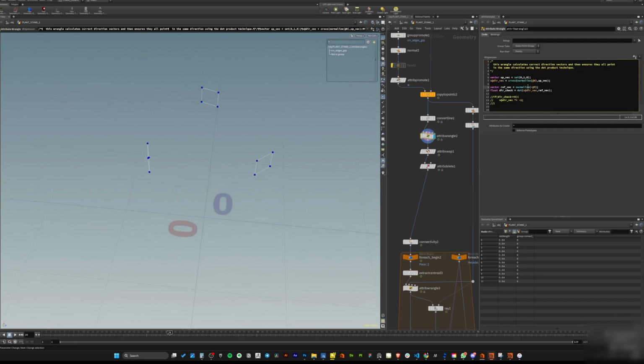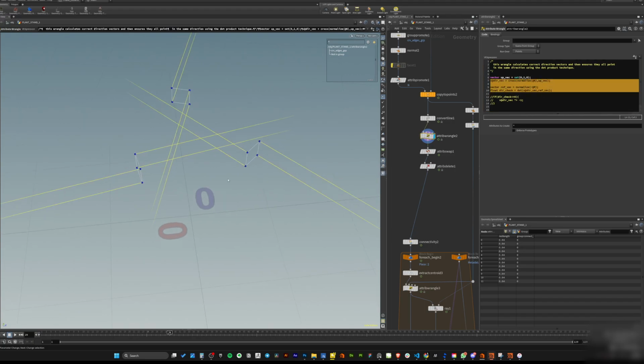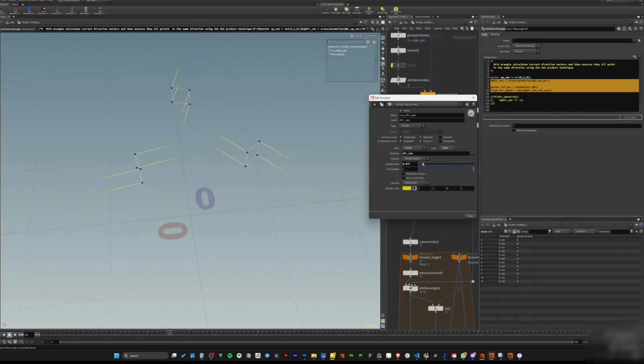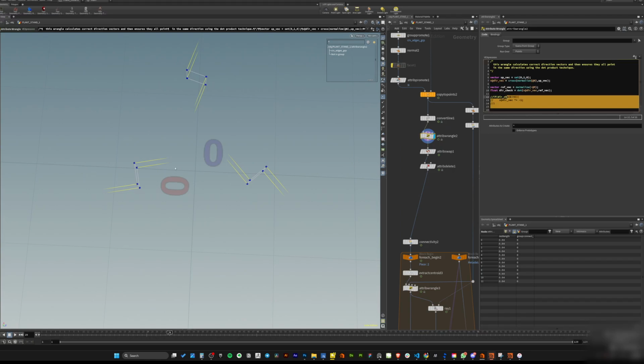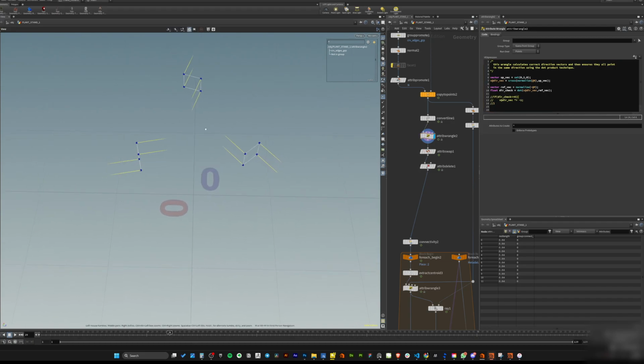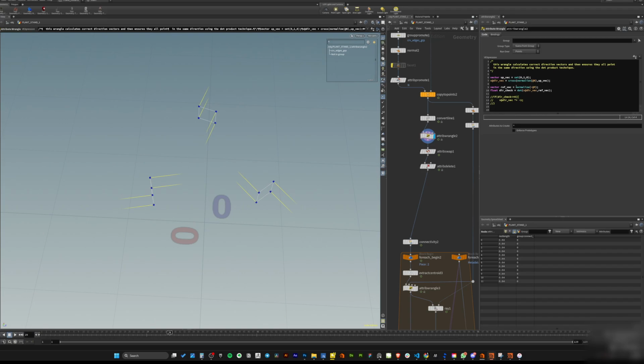So let's look at what happens when we create this directional vector. This yellow vector is our directional vector. Let's shorten the length so that we can see this better. Okay, so this is our direction vectors. You can see some are pointing inwards and some are pointing outwards. We don't want that. We want them all to be pointing inwards. So that's what this wrangle essentially does at the end here. I have it commented out at the moment, so we'll look at it in a minute to see how it fixes that. But first, let's look at how we calculate this directional vector in the first place.